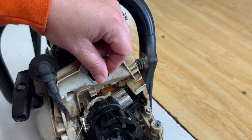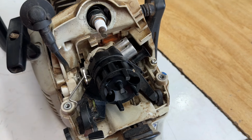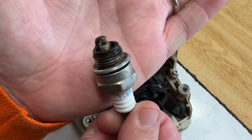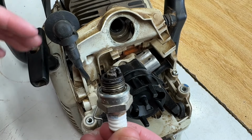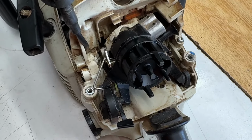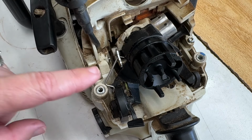Look at that. The choke. Just notice this. The choke rod is not hooked up. So there's reason number two why it won't start. We got water in the tank and the choke not working. That's just oily water on that spark plug. That's maybe why, when I tried to pull this out, the way it acted, it was trying to compress water. Maybe this saw is going to be fine. Maybe he put some old watery fuel in the tank, and then somehow his choke became detached, and maybe the choke saved the day. We're going to find out.